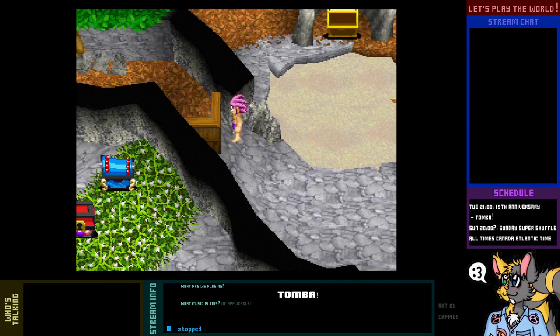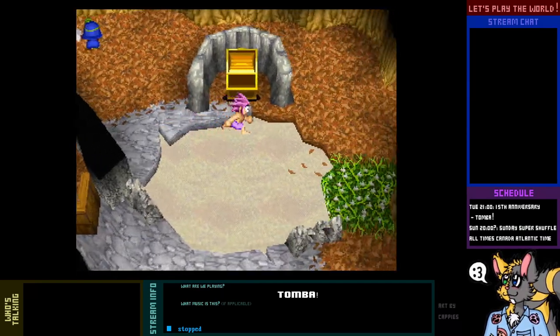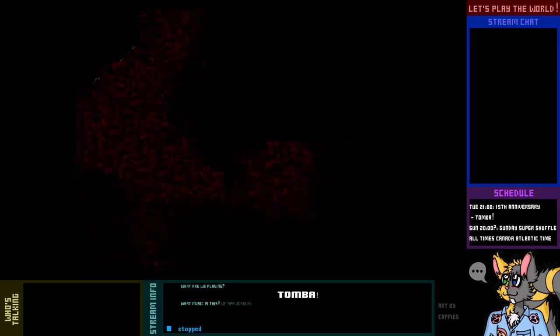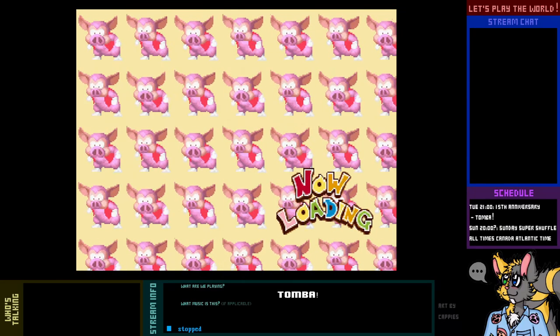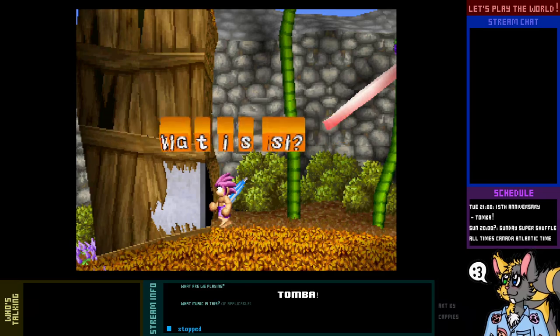Oh, this door. I've heard the memory talk to you. Why, I oughta. What's in here? Well, we've discovered what this is.